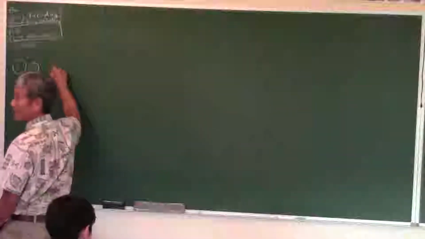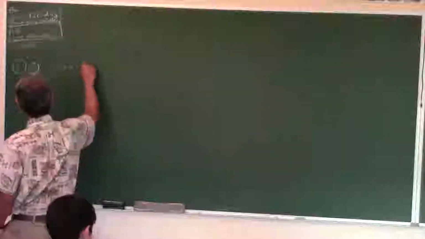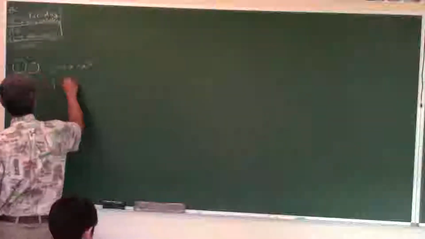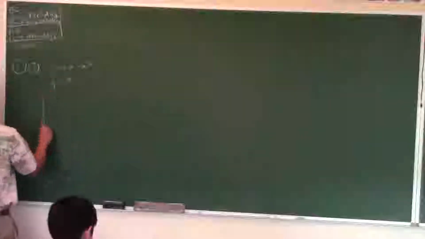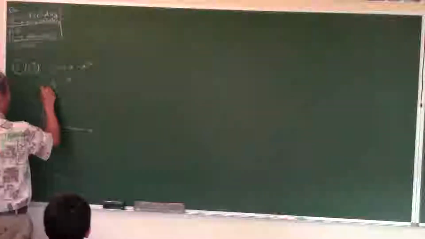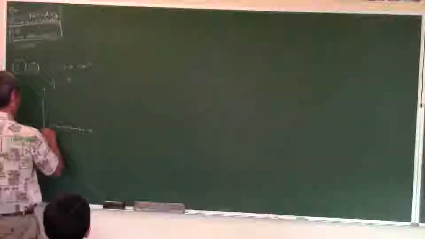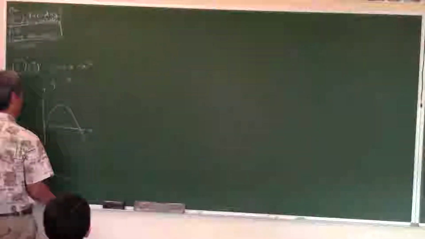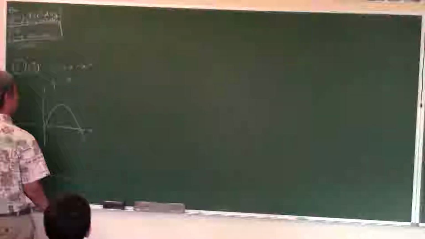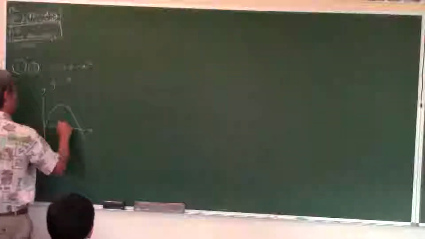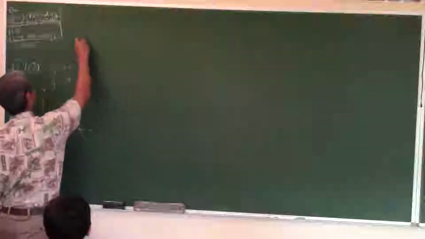Okay, so in problem 1a, you got y equals 6x minus x squared, y equals x. So we'll find the centroid of this region. So we have a parabola opening down, 1, 2, 3, 4, 5, 6. And y equals x looks like this. Well, let's find the points of intersection first.